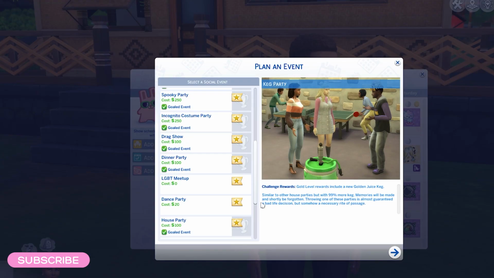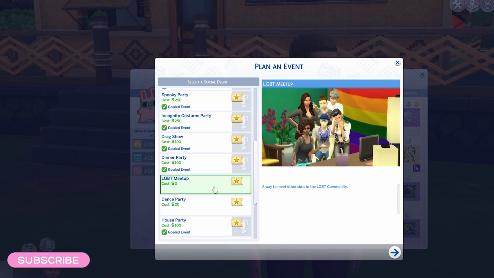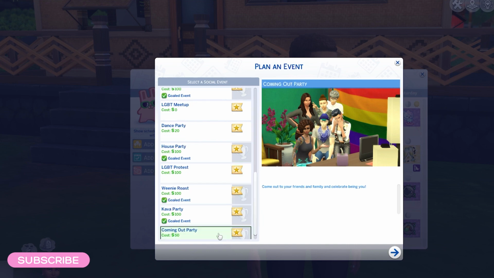So the LGBT mod adds 5 events. We have the LGBT meetup, way to meet other Sims in the LGBT community. A coming out party. This is a gold event. You can come out to your friends, family in a festive environment. You can earn money as a reward upon completion.